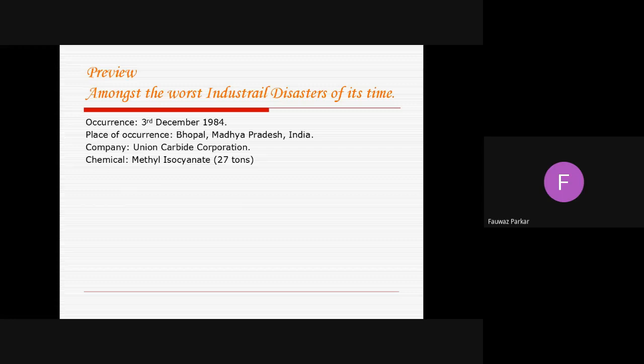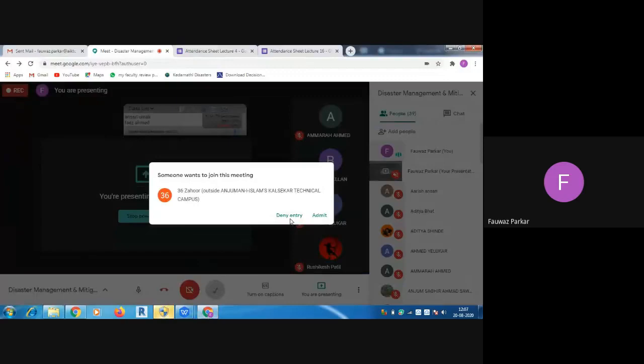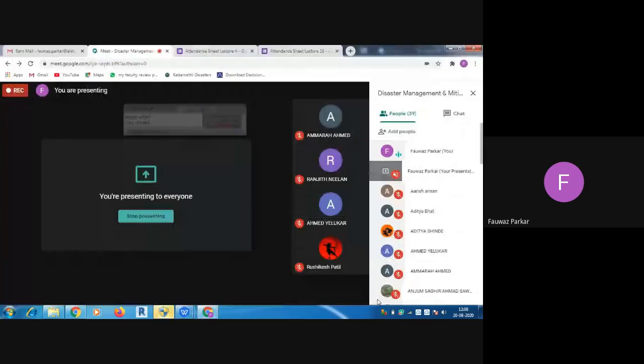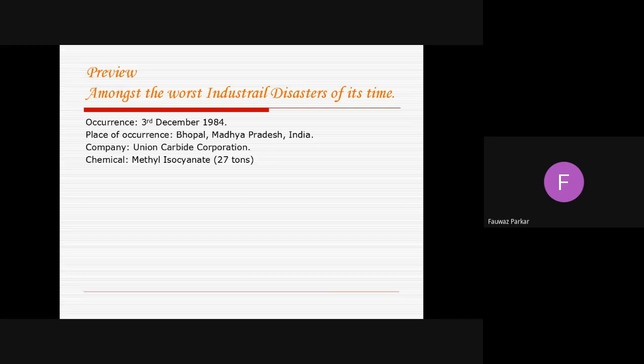In recent times also in India, there are two disasters of similar events, I would not say in terms of loss of life, but similar events were there when the disaster was observed. Disaster was there, and some people lost their lives, and it even led to a loss of so many livestock and all. So what happened actually on the fateful night between 2nd and 3rd December? We'll discuss. I'll show you a documentary. The place of occurrence was Bhopal, Madhya Pradesh.